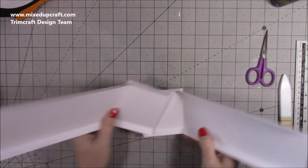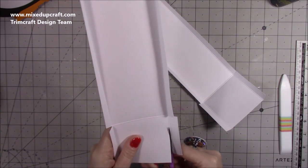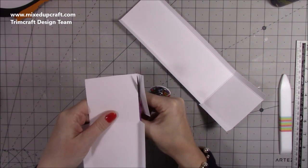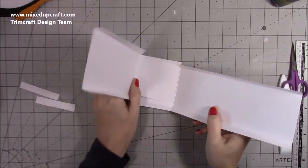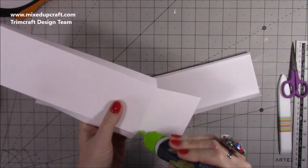But first of all, you can remove these pieces here, just on one. Although if you do want to add even more strength, you can keep two in, but it might just be a little bit bulky. I'm just going to remove that one there. Okay, so the one that we've just removed the pieces from will sit on top of that one. So first of all, I'm just going to add some glue onto the base of this one.